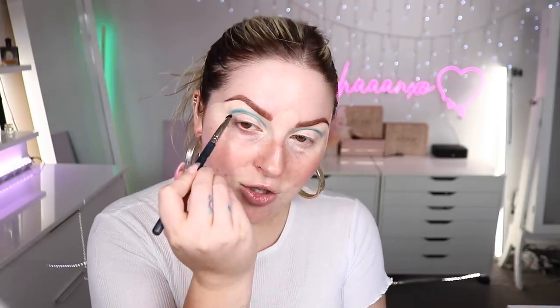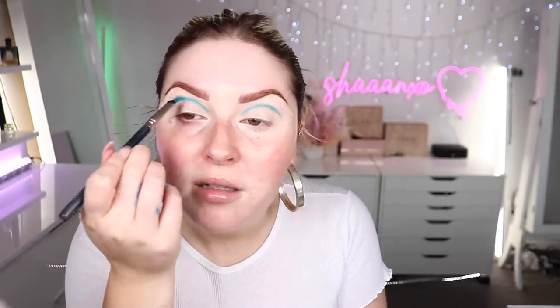Just going just above my natural crease to kind of outline where I'm going to put the darker color. Honestly it's not too far off from 2020 and 2019 cut crease trends — we just do them a little bit different. It looks like it goes all the way at the end just to help give that doe-eyed effect where your eyes are round and not super flicked upwards. Now I'm taking Nuke, the really dark one, and blending that in using back and forth motions — not blending up and out because it is a very harsh line. I just want it to blend with that other color.